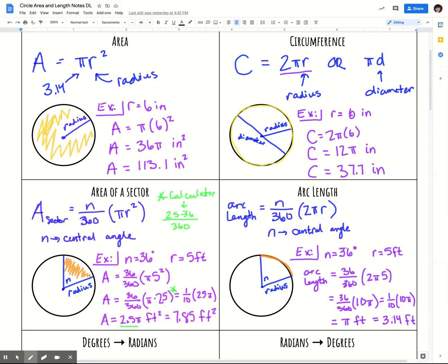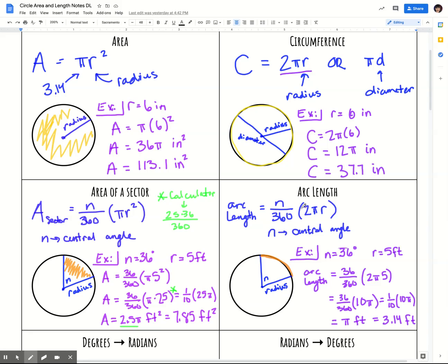All right, so that is it for arc length and sector area. In the next video, I'm going to do lots of other example problems for you. I'll do a couple where you have to work backwards, right? So one thing I want to say before I end this video is once you have this formula, very similar to all of the other circle formulas that we've been looking at, in some problems, they may give you, for example, the arc length and ask you to solve for the radius, or ask you to solve for the central angle, okay?